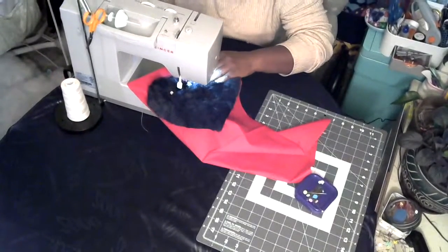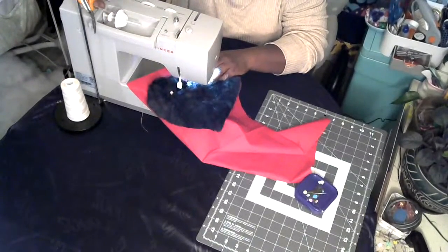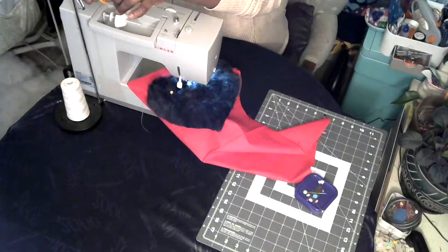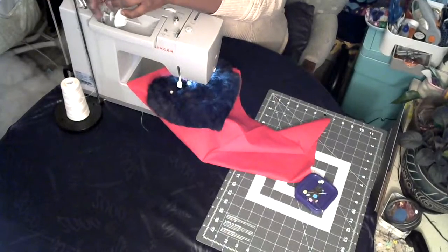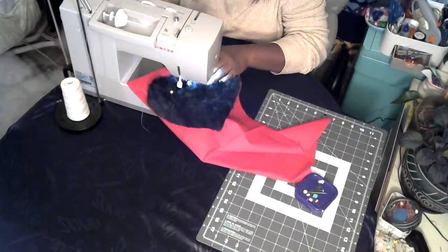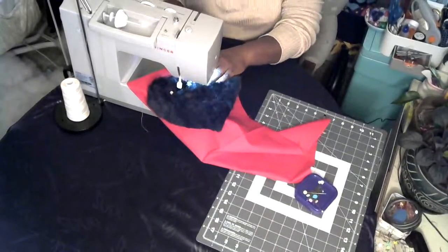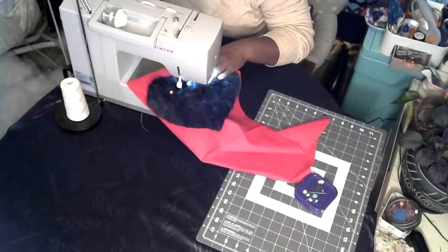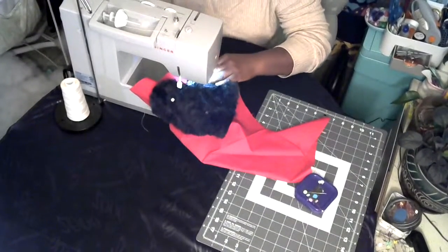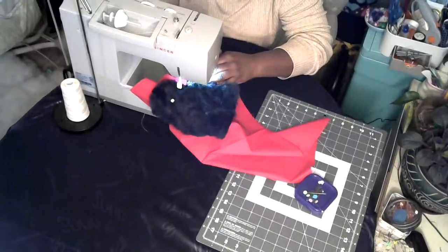Now with the fur fabric, I kind of move it in so that I can see where it's going. Also, it helps keep it from getting stuck under the presser foot. So here we are with that. Just fix my thread here quickly. Okay, and I use my scissors, just the tip, to kind of help me hold that fur back. Alright, so we're going to sew all the way around. And you can go slow and careful so that you get all the way around.